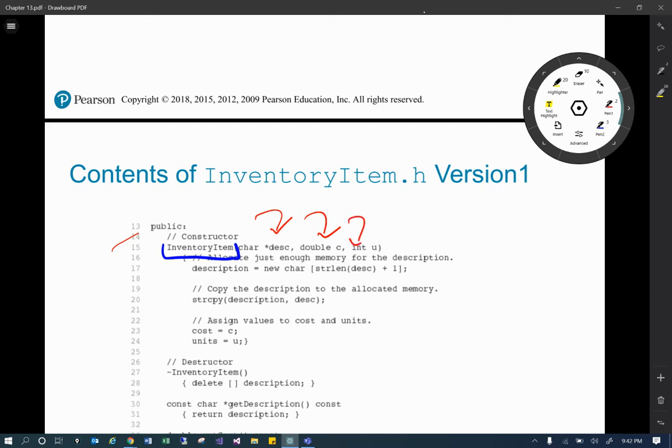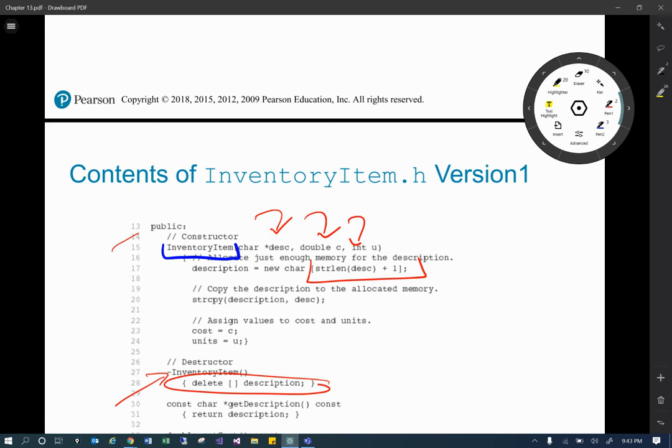And then down here, we've got our destructor. What's interesting about this destructor is that it's inline, and we can do inline. The reason it's doing that delete is because way up here, we're creating this memory.